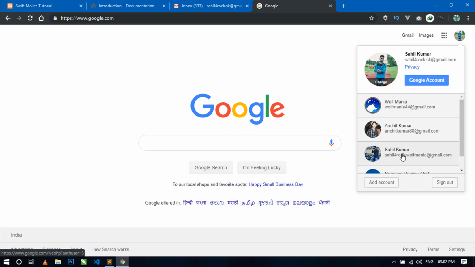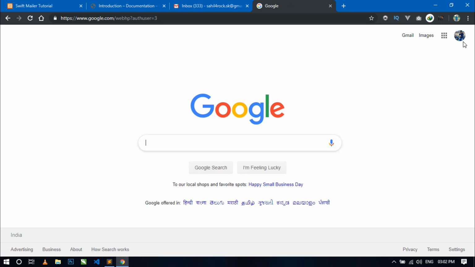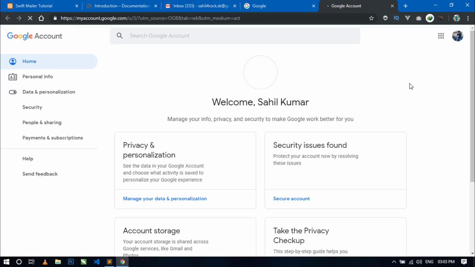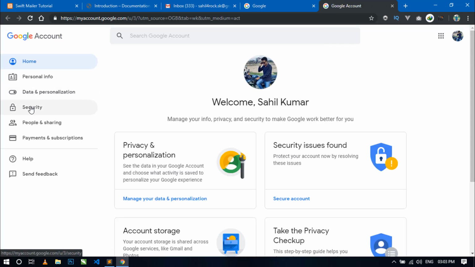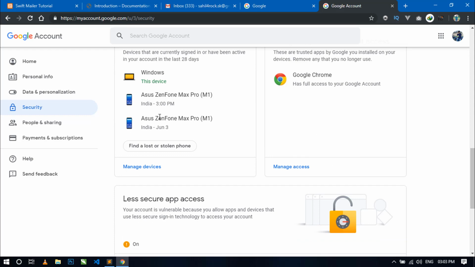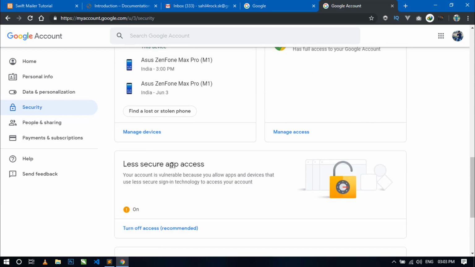So I am using this email ID as SMTP server. So just go, click on Google account. Okay, and now here you can see the security. Just click on security, and here you just have to enable this less secure app access.